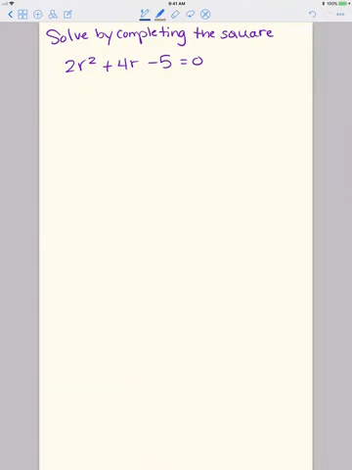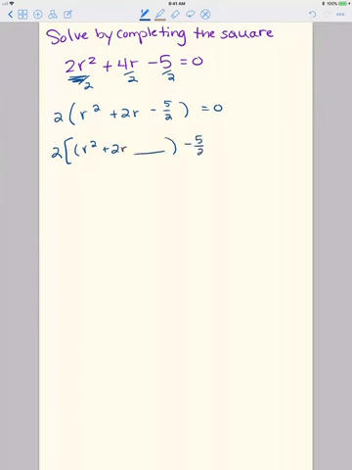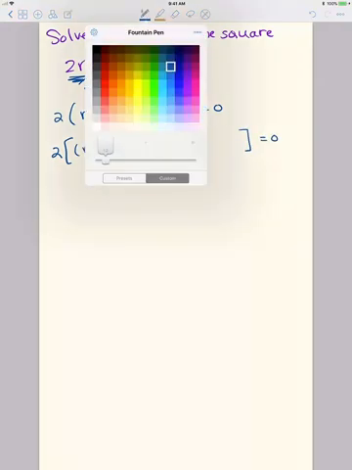This other example will involve a few more steps, only because the squared coefficient is not 1. So if I divide and factor out a 2 from everything on this example, 2r squared plus 4r minus 5, I get 2 times r squared plus 2r minus 5 halves. And then the 2, I'll group the r squared and the 2r, leave a space. Got this subtraction of the 5 halves. I'm going to leave another space so I can add my magic number.